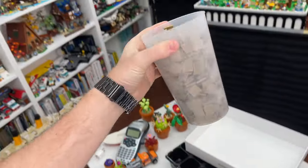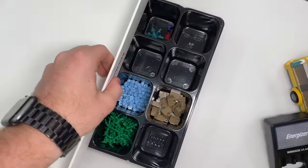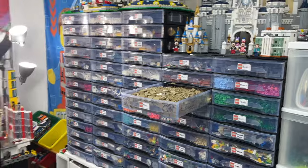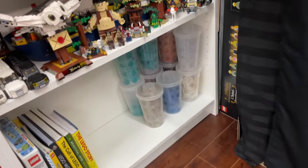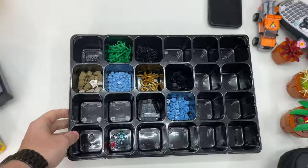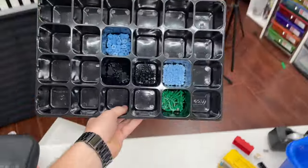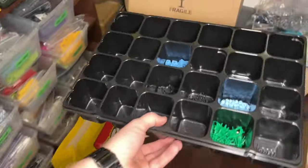Let me know in the comments below what you think the longest time is you've ever had a pick-a-brick cup that you never opened. Mine was like four and a half to five years for the one in today's video, but I imagine some AFOLs probably have one that's been closed even longer. Pretty much the whole pick-a-brick cup was just these two-by-two dark tan tiles, so I filled the cup up as much as I can with the rest of the parts - plus the spiders. I got the cup sealed and the drawer closed, and I'll put it down on the shelf with all the other pick-a-brick cups. The remaining parts that didn't fit I'll throw in the BrickLink store since I don't need those quantities.